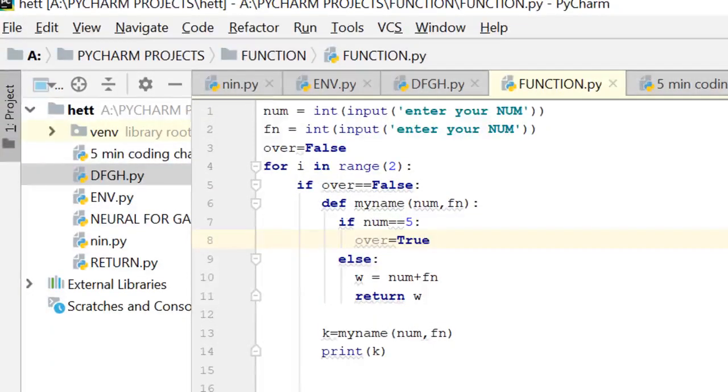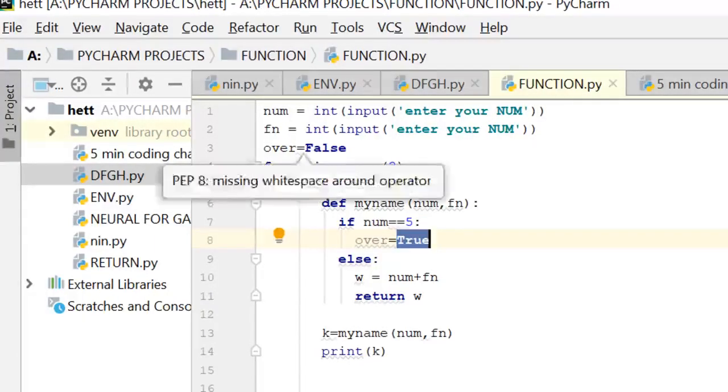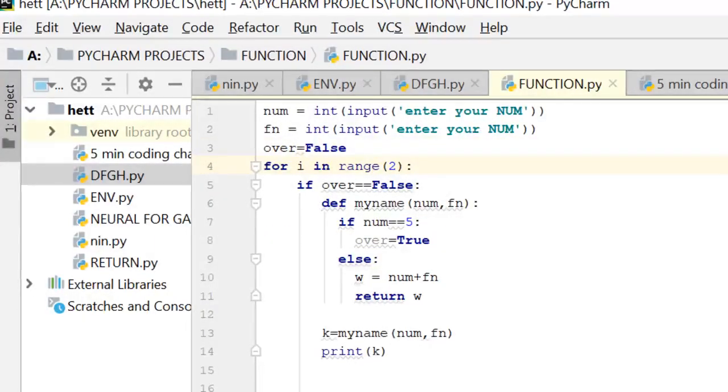So now we are taking an example once again. For that we are taking an input from a user as an integer, then we have to create a variable, and we can save that variable as false. Now this is the first Boolean value, that is called false, and we also have another Boolean value, that is true. So now you can simply think that false equals 0, we can save the 0 value in over. Now we have to loop all the statements 2 times. For that we are taking a loop in range of 2, that means it repeats 2 times.